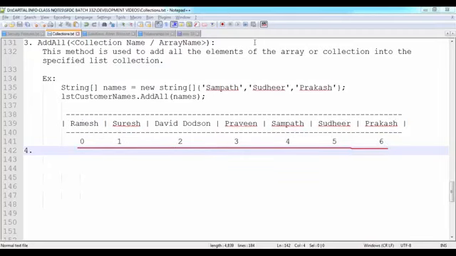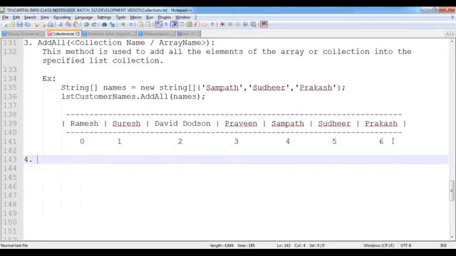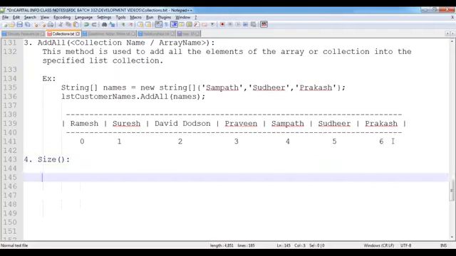Now in this case, if you want to know how many elements are available in this collection, then we are using a method called the size method. What will this size method do? The size method returns the size of this collection. Size of the collection means how many elements are there in this collection. It will return the count. In order to get the count of the elements, we use this size method.